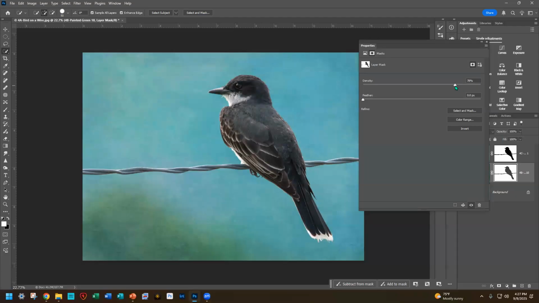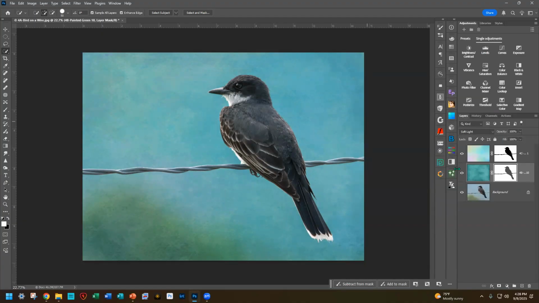So I'm going to come in maybe about 75% or so. You can see it's just a little bit lighter than a full black. And we're letting just a little bit of that green on there. It's almost unseen, but it's keeping the white of the bird from getting really bright and making him look like he's standing out too much from the background for me.